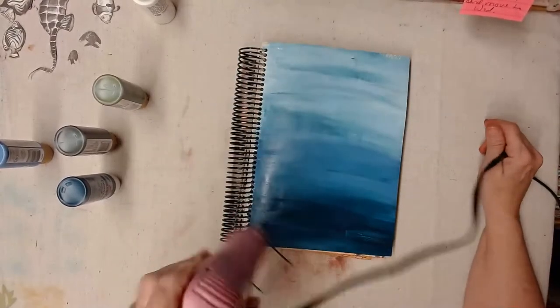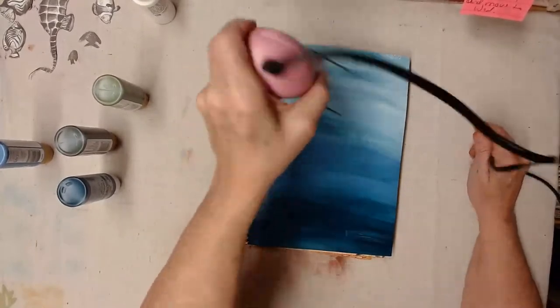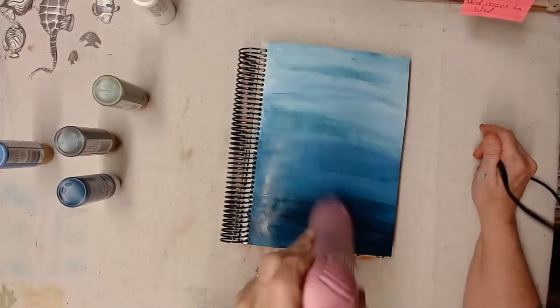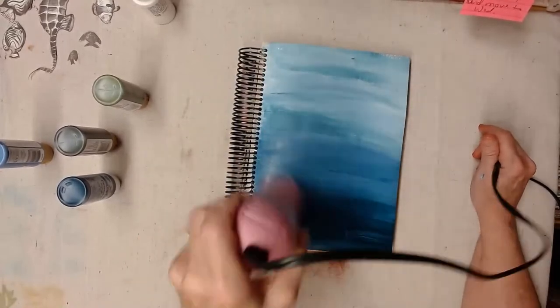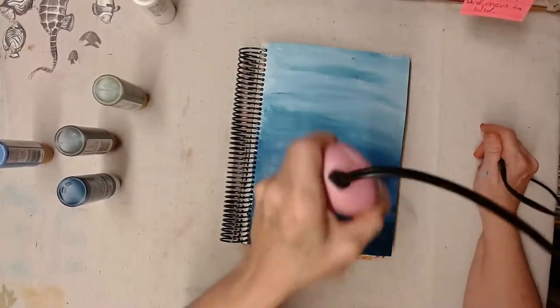Thank you, Sherry. Thank y'all. I like it. I think it makes good water. See how it looks when it's dry. It doesn't always look the same when it's dry.